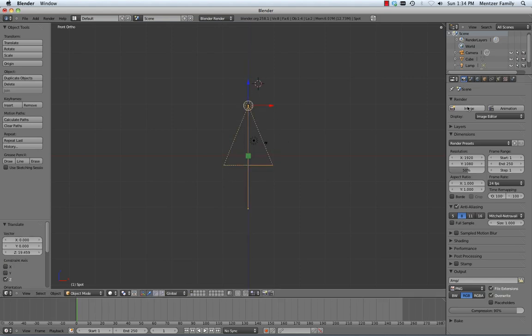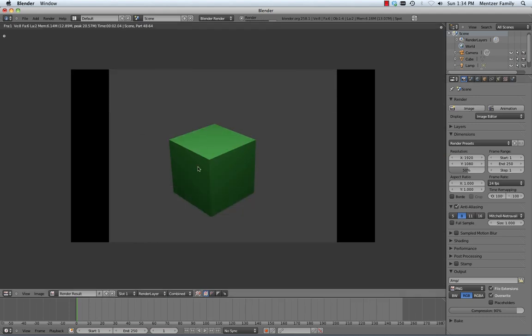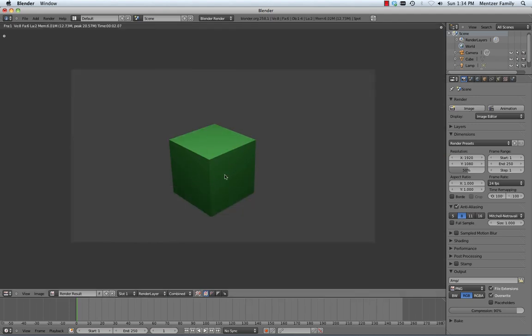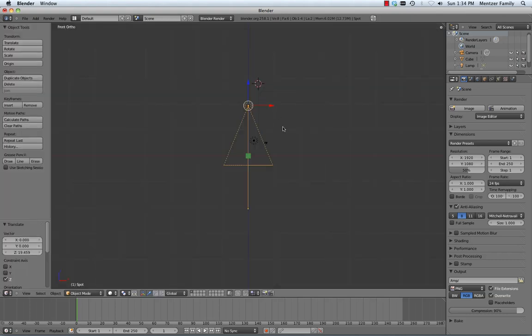And anytime you're curious about what it's doing, just go ahead and render the image, and you'll notice that now that really dark shadow that I had on either side is now gone because I added a lamp. So I'm going to hit escape now and show you one more thing in this quick overview of materials, lighting, and rendering basics. Another thing you can do is move your camera.